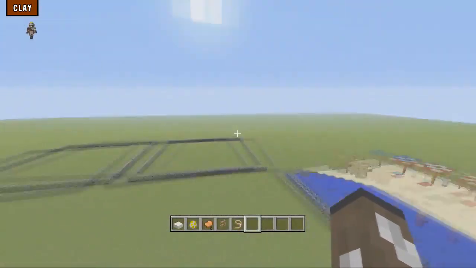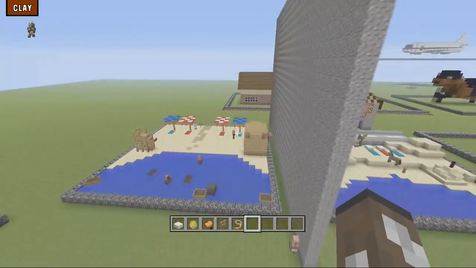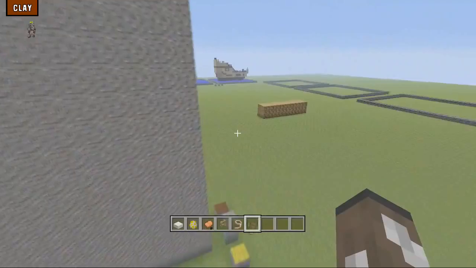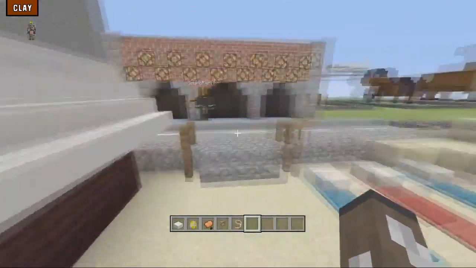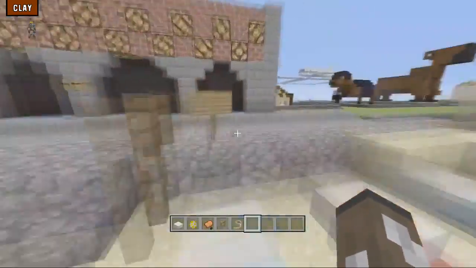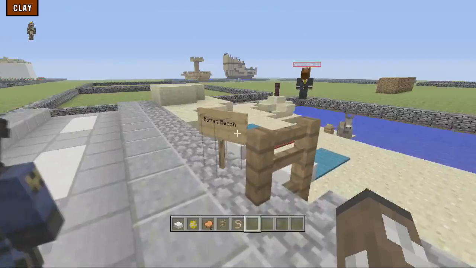Oh, this is going to be fun. Oh, wow. Okay. That's a little extreme. I think Danny's looks a bit more fun than mine. What is this over here? Oh, an arcade. Clayton, you might as well start. Wow, as you can see, come over here to the sign. I saw this earlier. My Bottas Beach.